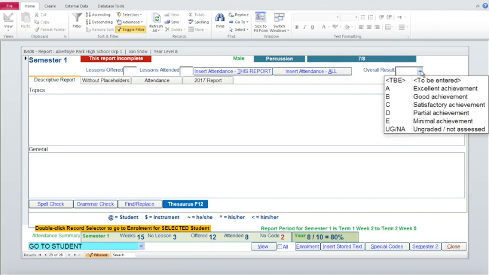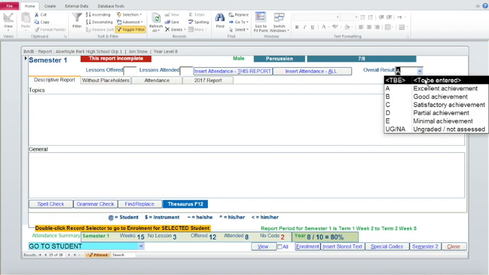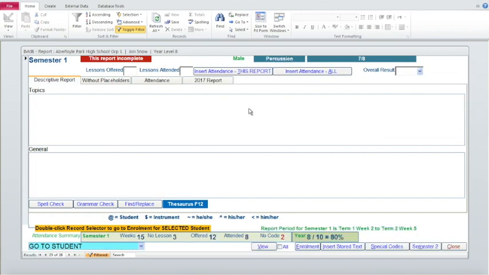Previously, you had to go over here first and click a grade. And if the student was excellent, topics would pop up only relating to an excellent achievement. And these are the Australian Curriculum Achievement Standard topics here, the generic topics that we're all going to use. Now, we don't do that. We don't need to put the grade in first. We can quite simply start putting the stored text in.